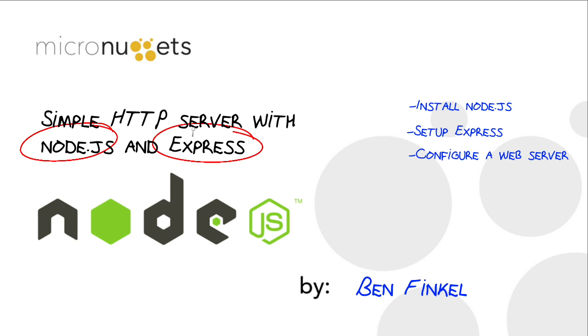Now, Node.js is a really cool JavaScript interpreter. It's browser-free, and it works on any platform at all. We're going to use Windows in this MicroNugget, but you should be able to tailor it to suit whatever platform you're developing on. Over the course of this nugget, we're going to install Node.js, and we're going to set up the Express library with it, and we're going to go over how to configure an entire web server so that you can host API endpoints for testing your web development applications. All right, let's get started.